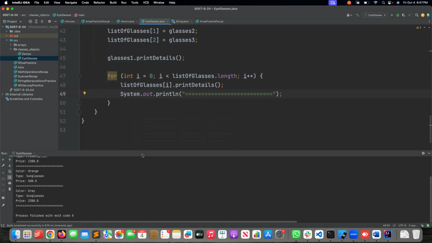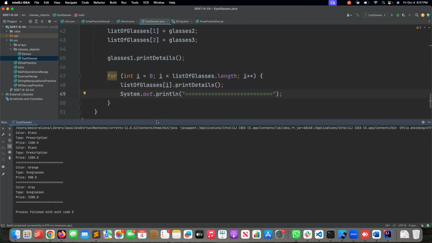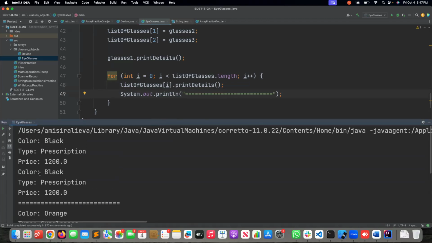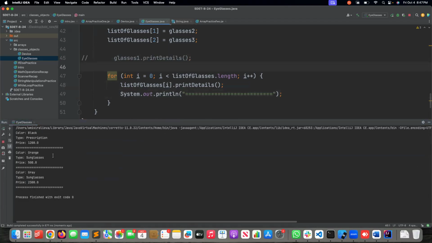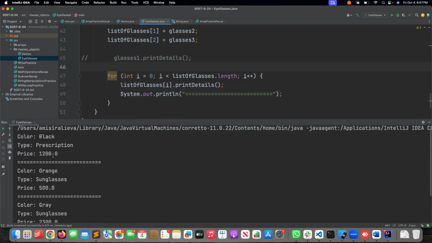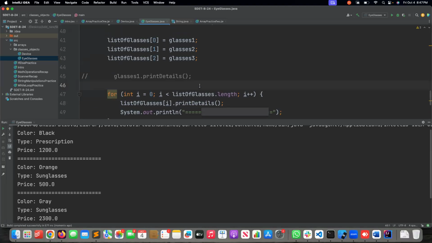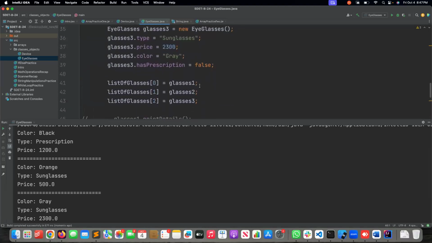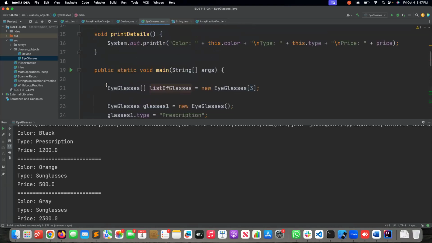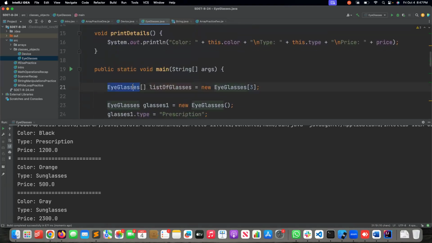Check this out. I can comment this out. See? Pretty cool, right? We can actually create an array with the data type of eyeglasses, because each class is a data type itself.